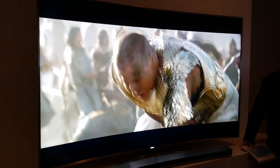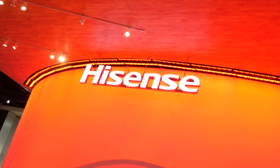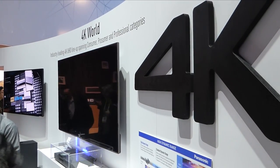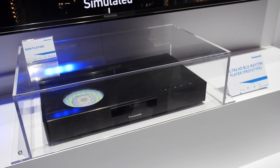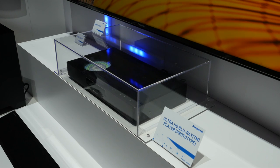It wasn't just the major TV names showing Dolby Vision and HDR content, as the Chinese brands were also keen to show off the latest tech on their screens. Although only Panasonic announced UHD Blu-ray at CES, with an empty box demo product on show, the UHD Alliance and manufacturers are getting together to finalize the UHD Blu-ray specs, with Dolby Vision, wider colors, and higher bit depth all included.